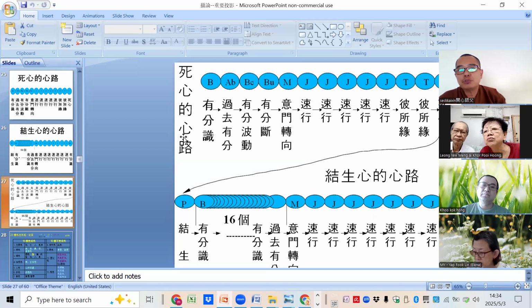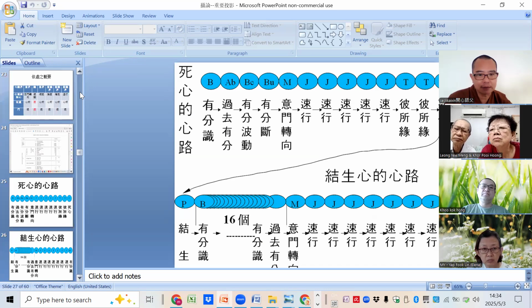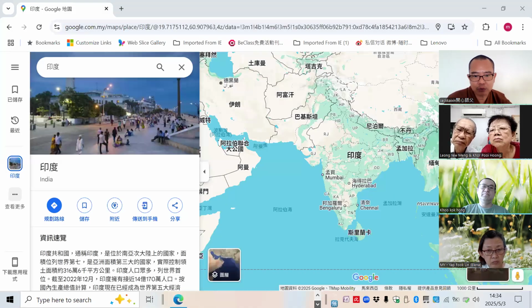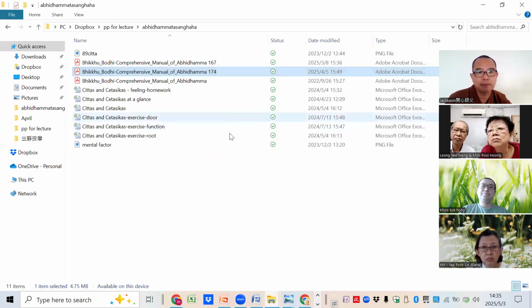For this, we call it a cognitive process. The javana we see will be 1, 2, 3, 4, 5, because before we pass away, the moment is very weak, compared to the normal. So I think I better go back to the diagram in English. Class, can you please go to this?